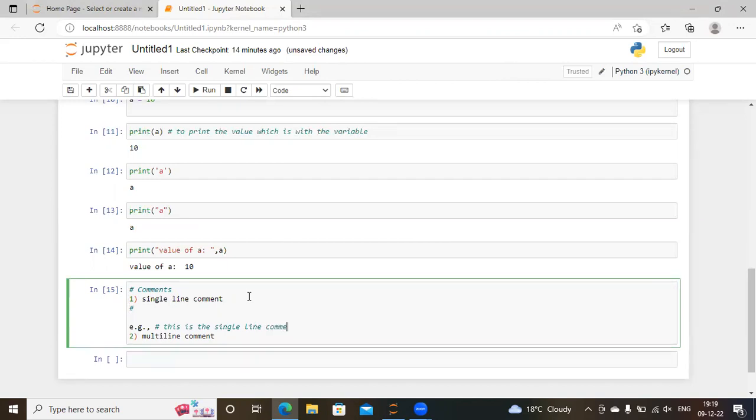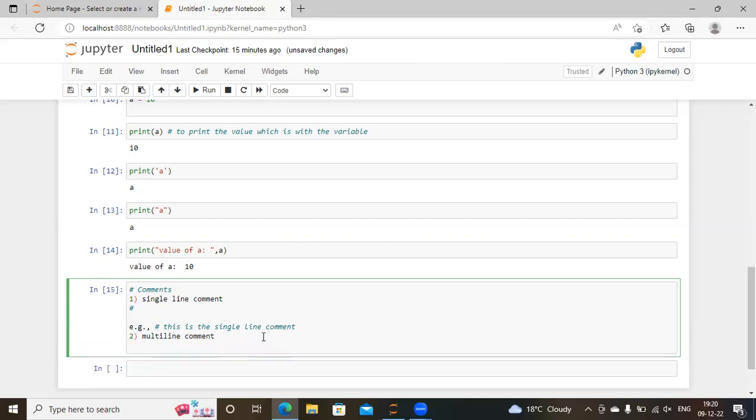Whatever content we write after the hash will not be considered for execution, either at the beginning of the line or at the end of the line.